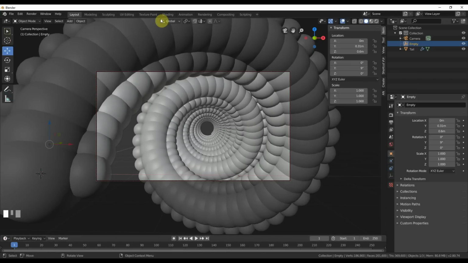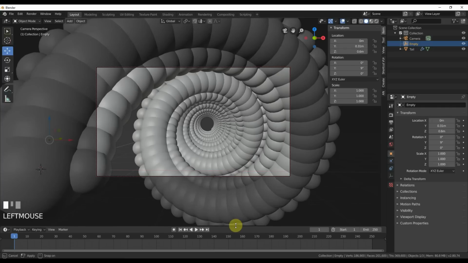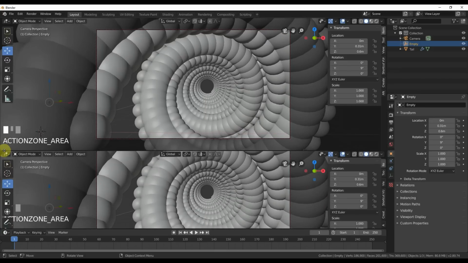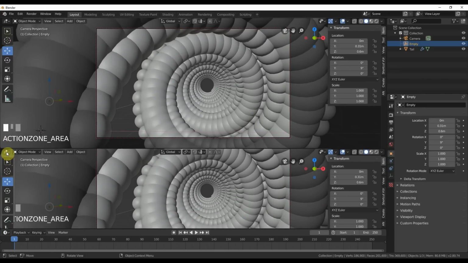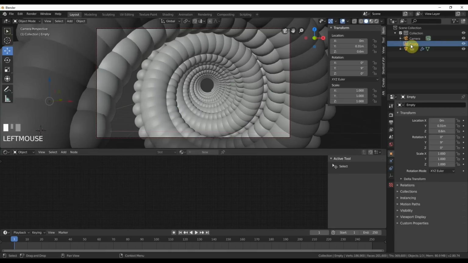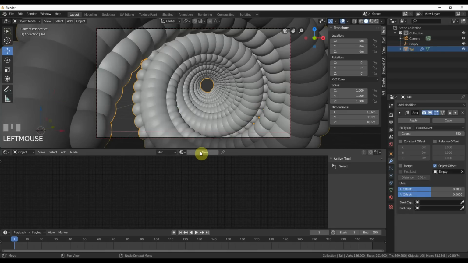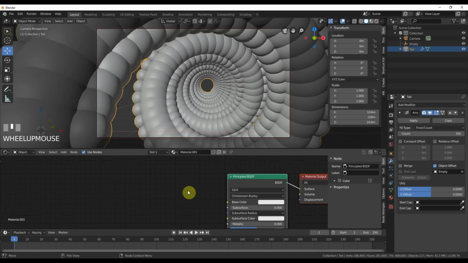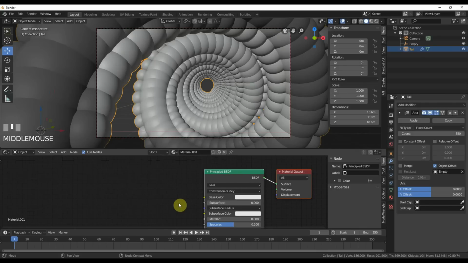So what I'll do is I can use the Shading tab up here, but I'm going to animate it later, so I don't want to use this. It does away with this tab and stuff. So I'm just going to move this up a little bit, and then I'm going to go here to where my mouse turns into a little crosshair thing. I'm going to click and drag up, makes a new window, and I'm going to use this little thing, hit that, and change it to Shader Editor. Now I'm going to select my tail. I'm going to say New Shader, and there I get a Principled BSDF shader.